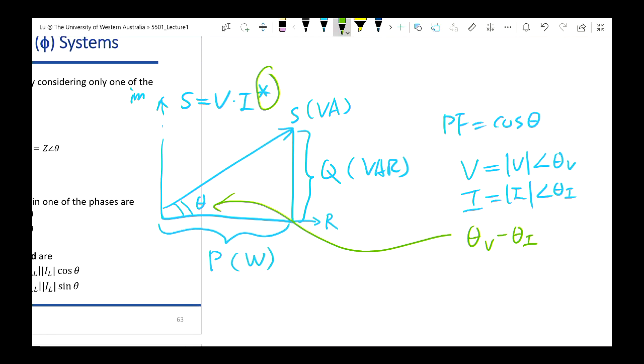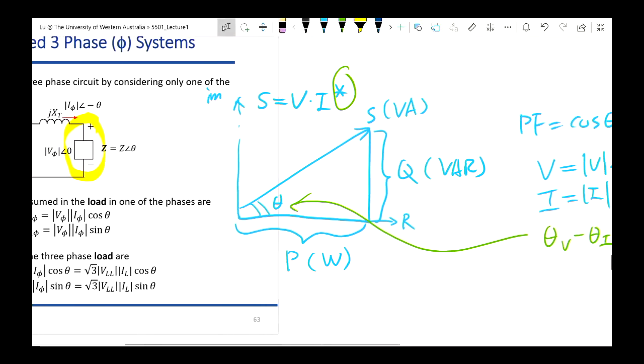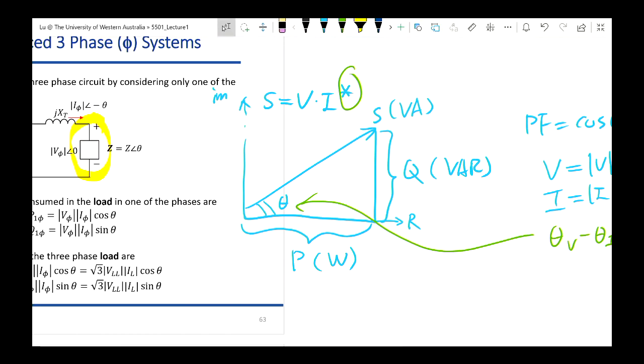And for this question here, after you understood this power triangle, we want you to evaluate what is the real power and the reactive power of the load. So what I'm asking you to do is, what is the P, what is the Q? But for this triangle, we have already known it, and we are able to determine the S. If the S is known, the theta is known, of course, the real power and the reactive power can be determined. So let's go back here.